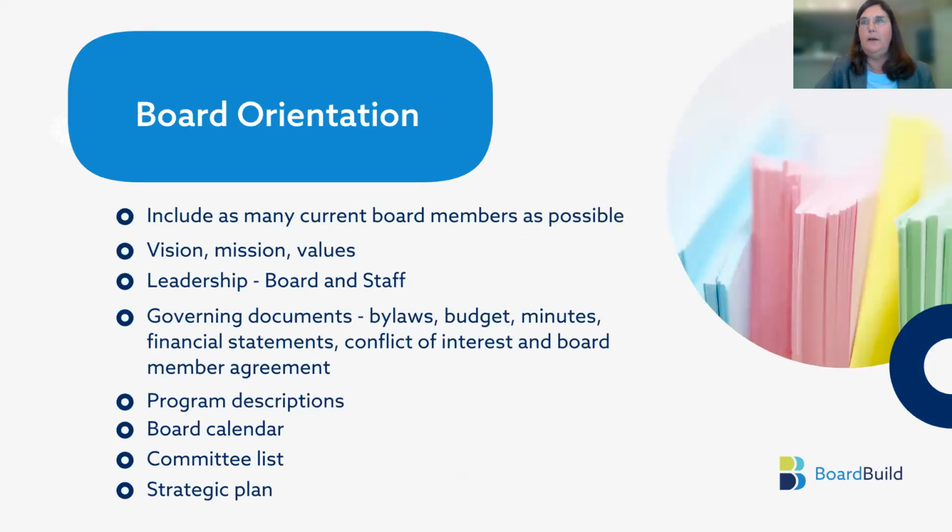So once you have issued the invitation and that new candidate has been added to your board, voted in, you will have a board orientation. And again, one more time to level set expectations so everybody's on the same page and can engage from the beginning. That board orientation is a great opportunity to invite other current board members to the table. So again, that active inclusion, you're making sure that everybody, before they get to that first board meeting and have a seat at the table, has seen someone's face and is able to put faces and names together.